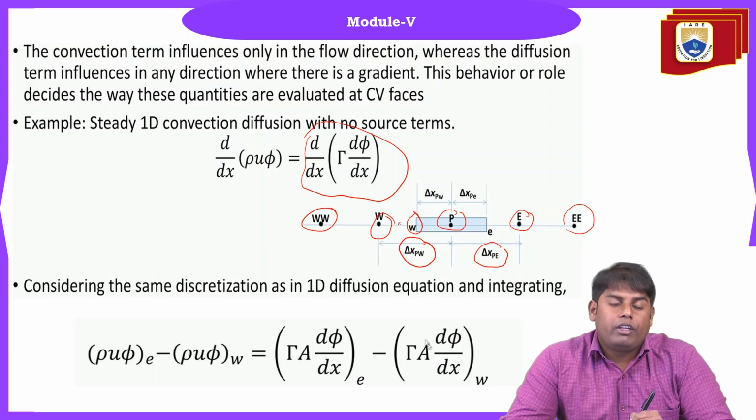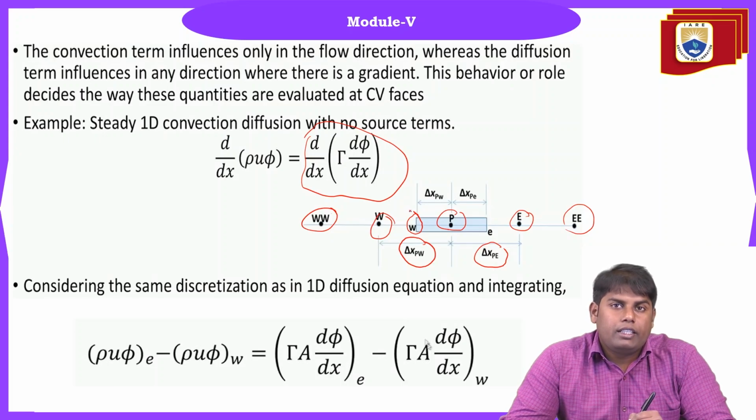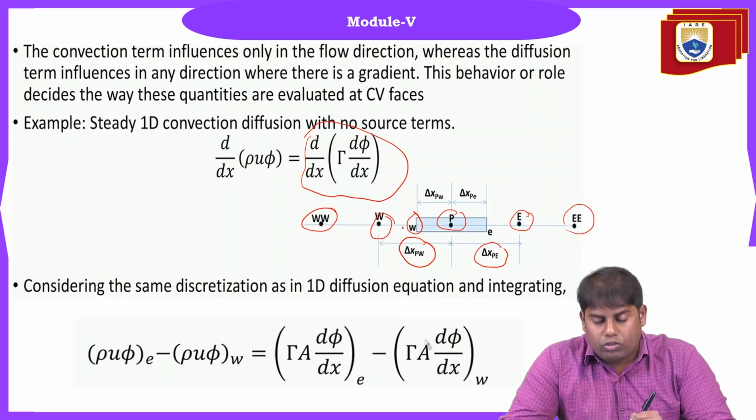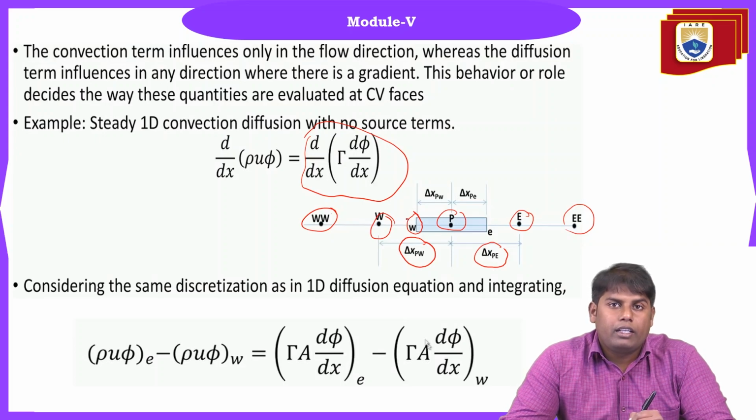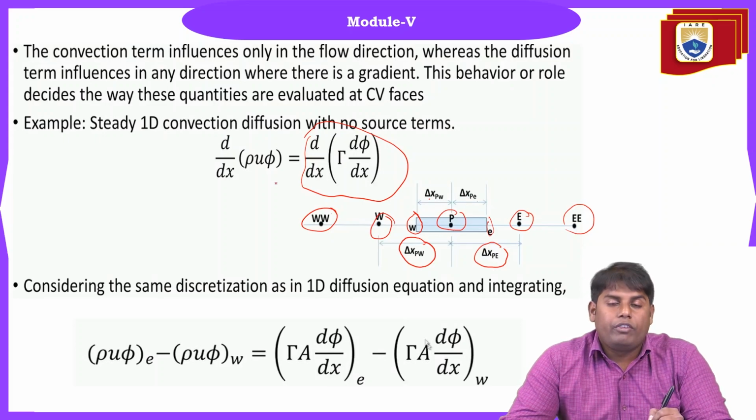Fine. So since we are doing the finite volume analysis, and we are actually seeing the flux through the faces, we are very much interested to calculate these values at the faces. So that's why we have taken the distance between point P and this face W, which is given as delta x P small w. Next, similarly we have face E, small e, which is the distance between point P and this one, delta x P small e. Fine. So this is what we have.